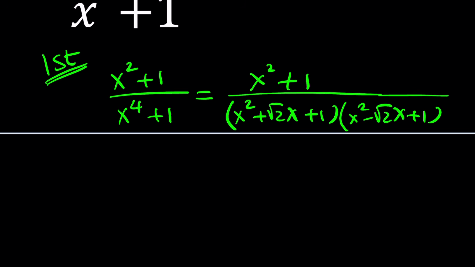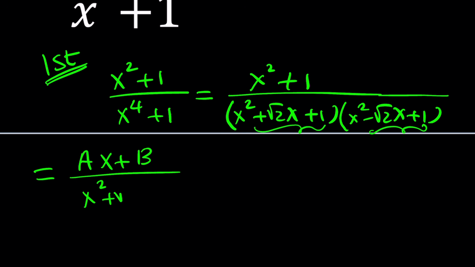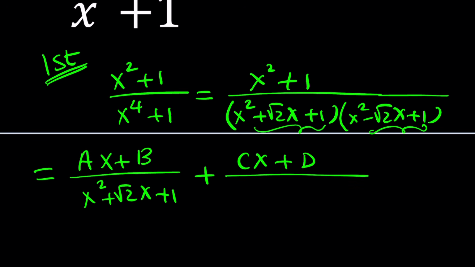Okay? Now, once you have the factoring, we can go ahead and try to break this down. Since we have two quadratic factors, our denominators are going to be quadratic and they're not factorable nicely. So our numerators will have to be linear. There's a good reason behind that. So we're going to assume something like (ax + b) divided by (x² + √2x + 1) plus (cx + d), another linear term, for the other factor, which is x² − √2x + 1. Great. Once we find a, b, c, d, we're going to have two integrals that are obviously a lot easier than the original one.